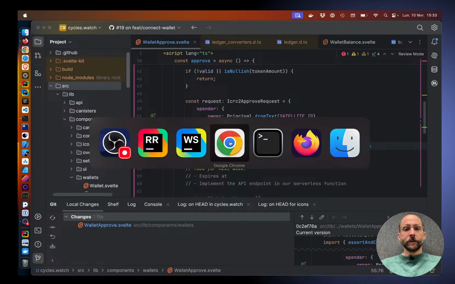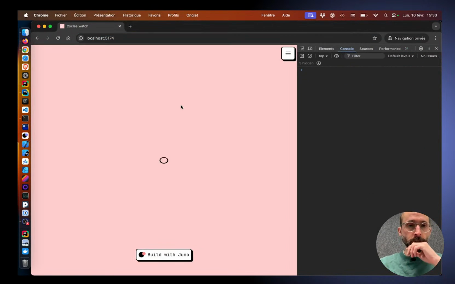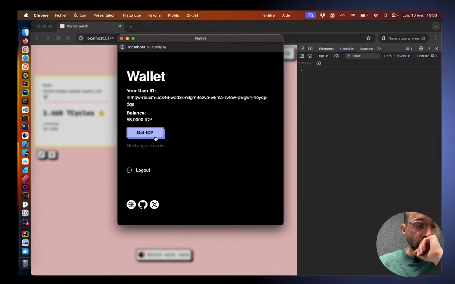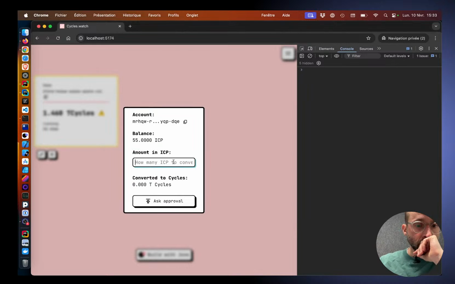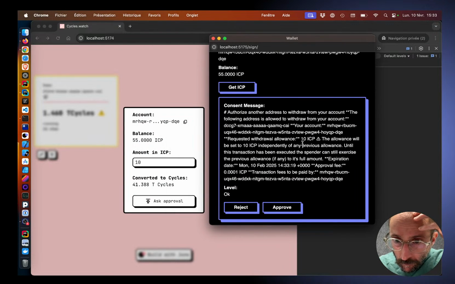Yeah. Ready? So the allowance will be set to 10 ICP until this transaction has been executed. Previous signature of expiration Monday 10 February at, but I guess it's UTC time.